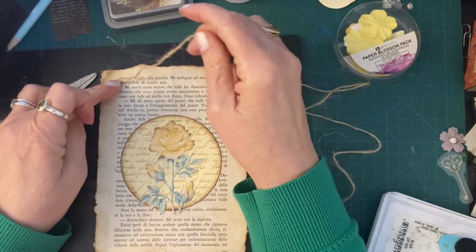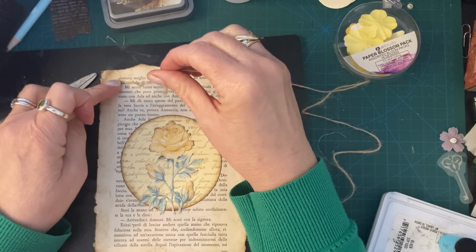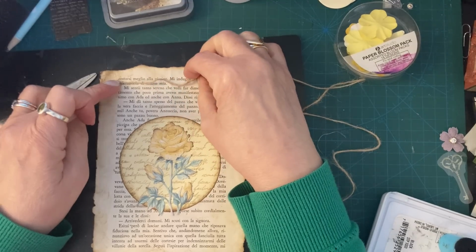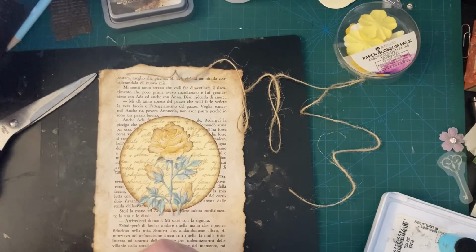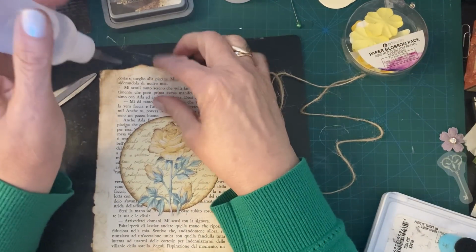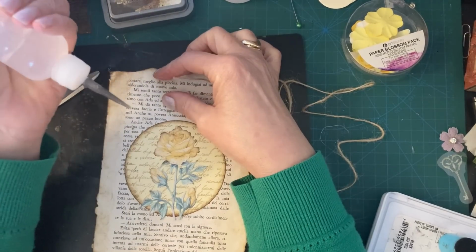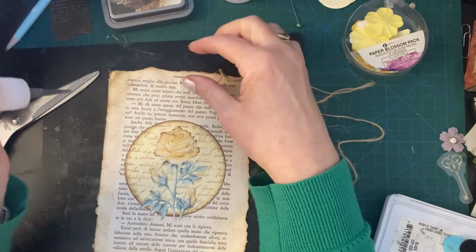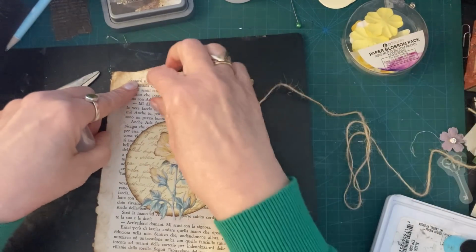Maybe it might be better. I actually kind of want to glue it though, because I want to shape it. Anyway, let's just start with a bit of glue in this corner. Oh, this one isn't coming out either. I've just sorted all these, or so I thought. So I'm just going to stick a bit of glue there.